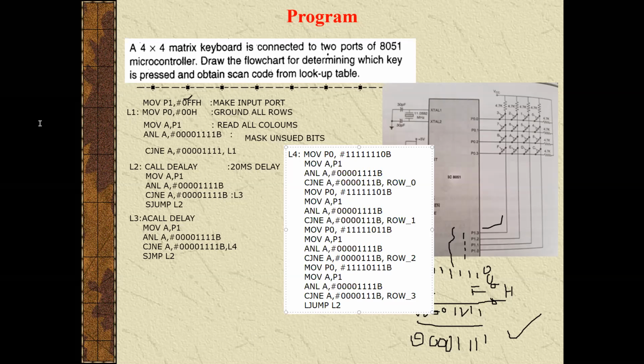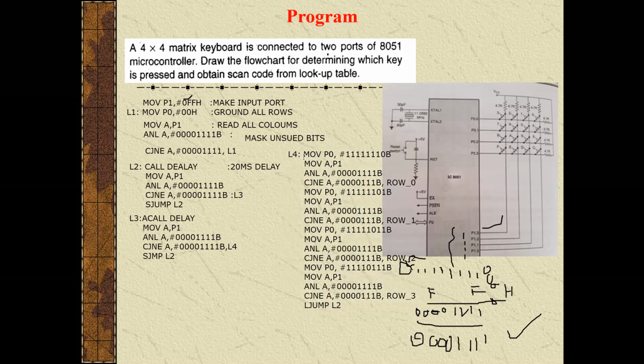If any key is not detected, one of the keys should be pressed at this particular row. If row 0 does not get any key press, then it will check row 1. If not pressed, row 2 and then row 3. Till then, if no key press is detected, it will directly jump to this loop and perform the same operation starting from this loop. If some key is pressed, it will jump to this row. What will happen in this row, we will see here.